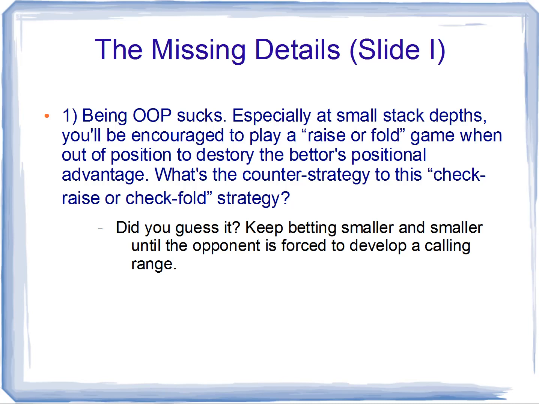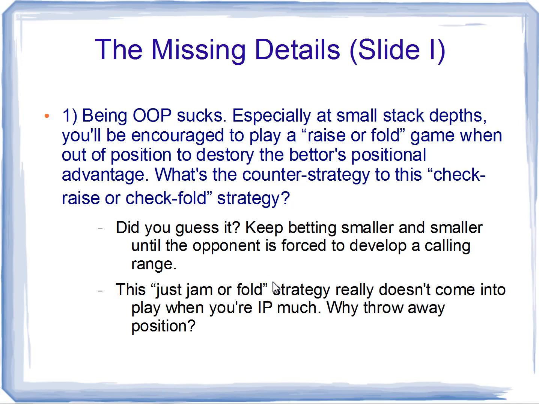So if you're planning on check-raising or check-folding against a half-pot-size bet, the in-position player should keep betting smaller and smaller until it forces you to call out of position and play the turn with a weak range on a board texture where position is exceptionally valuable. So the jam-or-fold strategy doesn't really come into play all that much when you're in position, because you're throwing away your positional advantage when you're jamming.